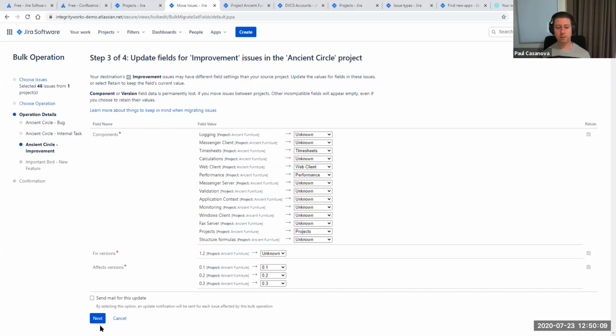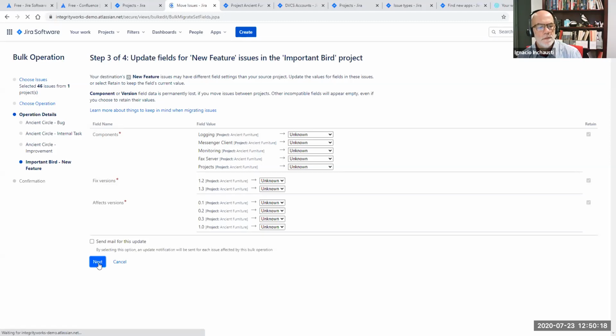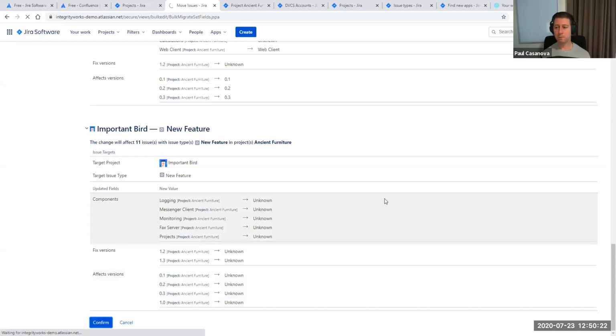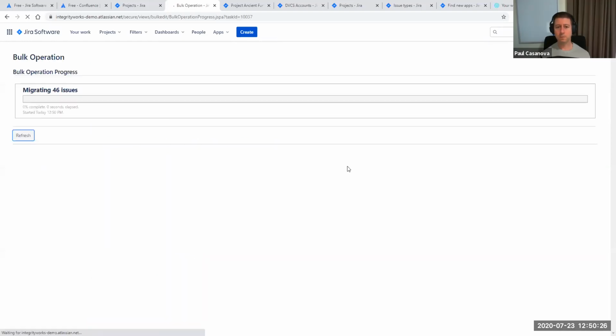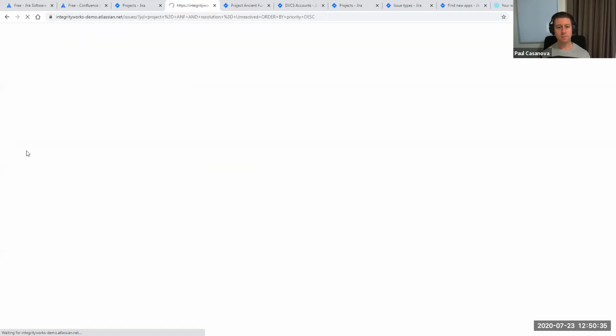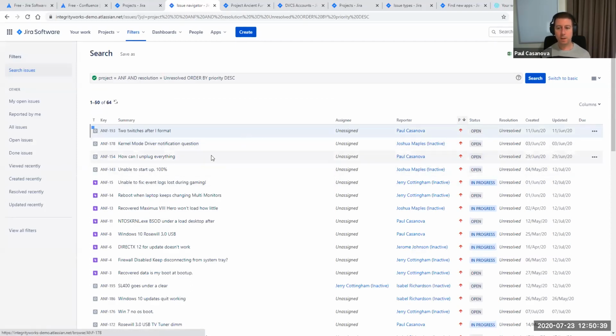So it'll be repeating and saying, okay, for each one, do you want to see the same one for new feature. Okay. And then it'll ask you to confirm. And then it will give you this screen where it's migrating 46 issues. You can click on refresh. Depending on the number, if you've got hundreds, it'll take a while to do. And it comes up with that acknowledge button, and then there you go.